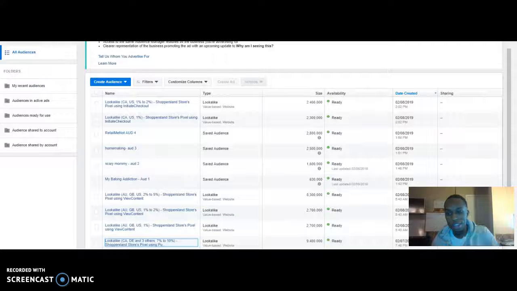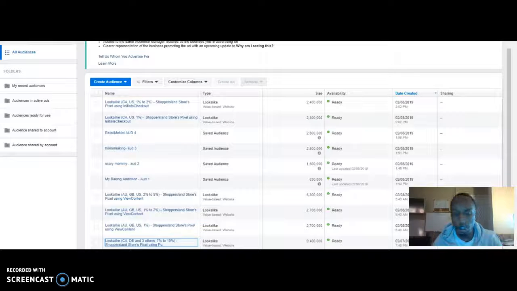Today we're going to be talking about lookalike audiences. The number one thing about lookalikes is that a lot of people don't actually know how to create them, what a lookalike is, and how to actually scale up their business using a lookalike audience. So basically, lookalikes are audiences similar to what you're already targeting. With Facebook, you can target 1% all the way to 10%, in different countries, basically similar to your source, so similar to the data that you already collected with Facebook.